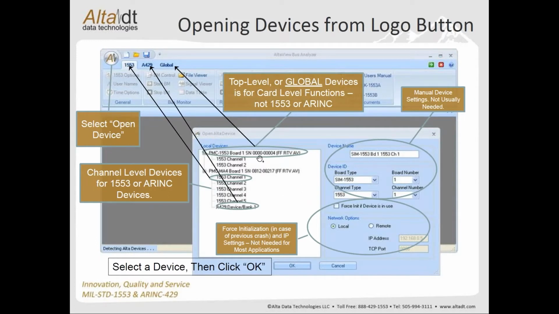Okay, so it's taken that inventory and it's showing, hey, we've got this board and here are the 1553 channels. We've got a second board, with another type of board, a PMC MA4 board. Here's a PMC 1553 board, and then the various channels that they've got. So what we want to do is simply select the device or the board and the channel that we want to program at that time. And then you'll see that information displayed over here. I'll show you a more meaningful presentation when we go into the live software.